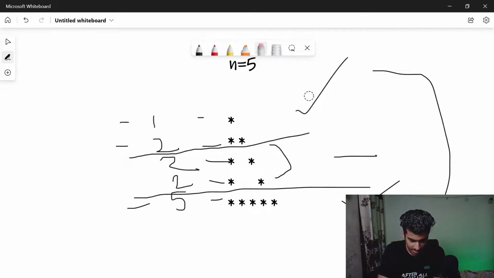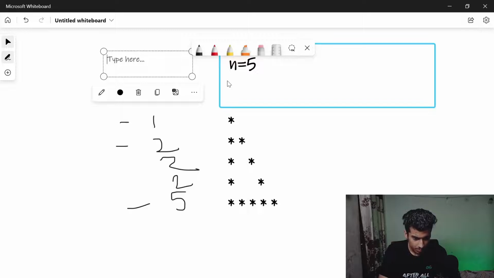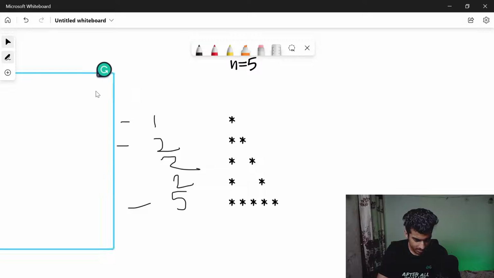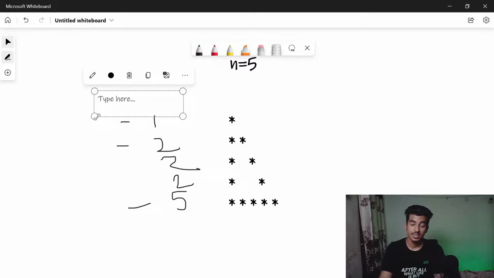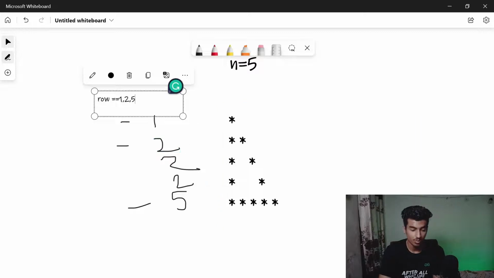Let me just write it here. So we can clearly see here one thing: when our row number is equal to 1, equal to 2, and equal to 5, so you can see here 1, 2, and 5, we are just printing stars equal to our number of row.